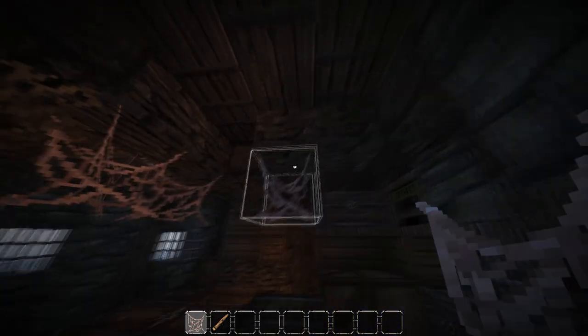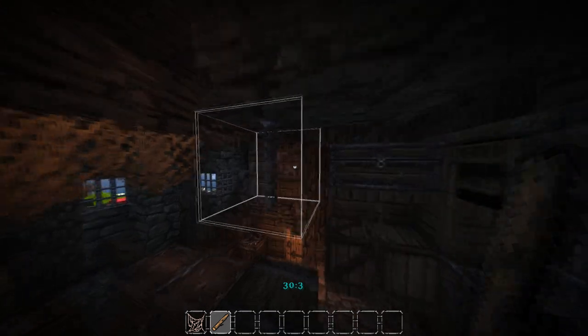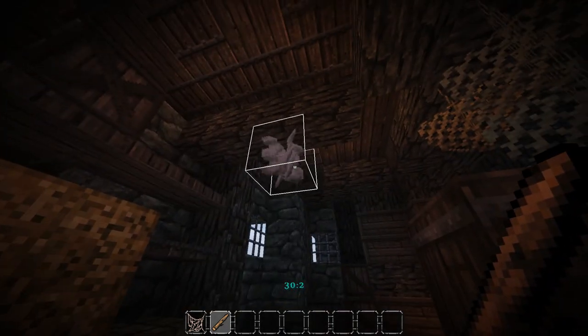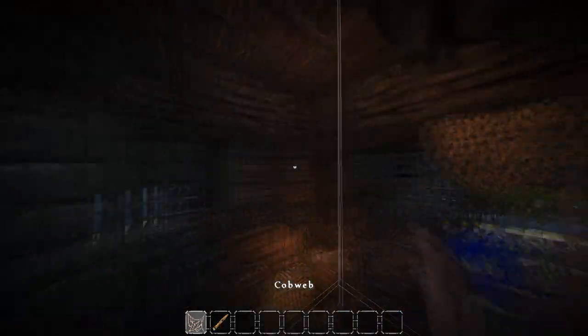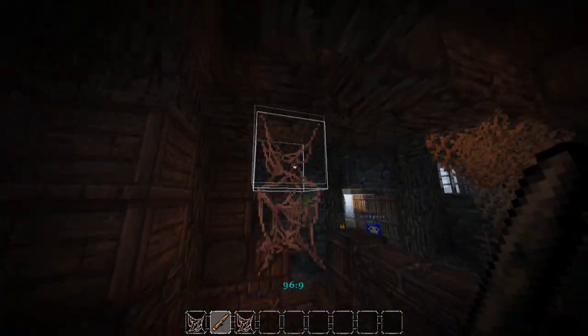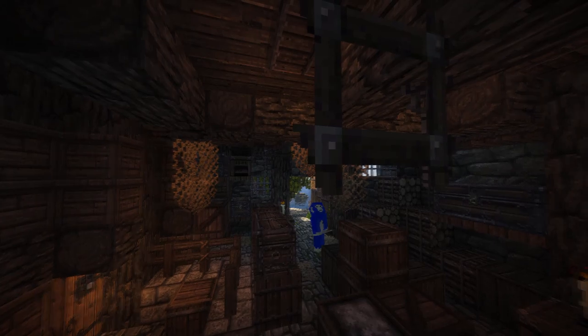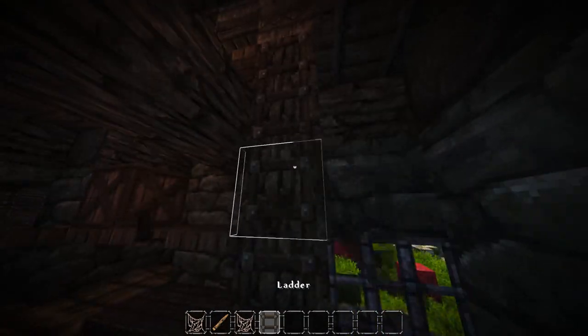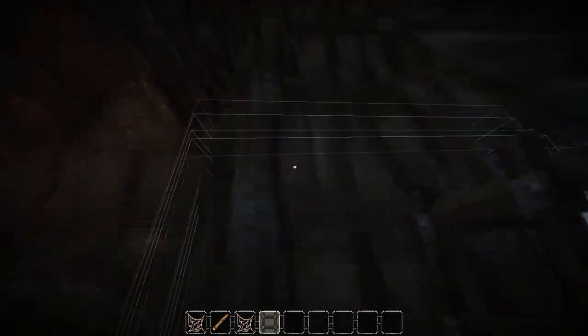Do you want anything else hanging? Random chains. I thought that was a nail or something then. Yeah, it kind of works with that, I guess. There we go. How's that looking now? I think that worked. I think I messed up the ladder. Yeah, I messed up the ladder. Right.